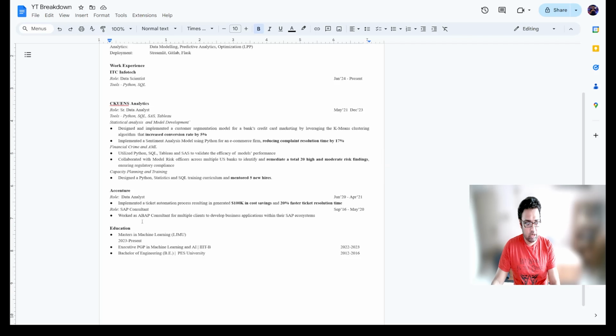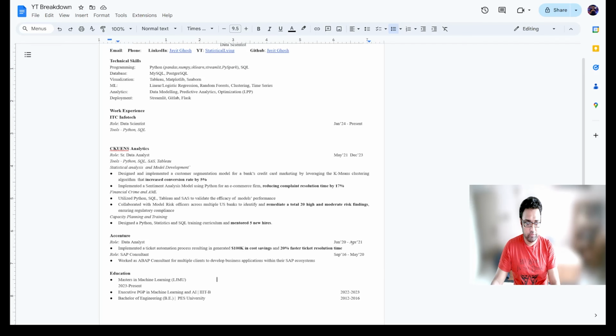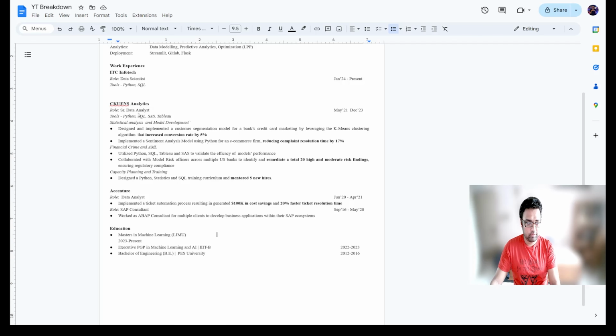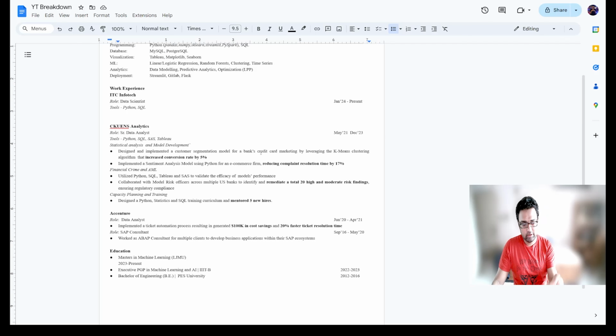I used to have the project section after my work experience, since I got a bit of experience, so I put that above. But earlier I used to have the projects before the work experience. Once I have the projects, it's followed by my education section. Obviously, you just have to put your details here. Ignore the formatting here because of the removal of certain details; the formatting has gone a bit awry. But be sure to double check your formats, because when you're putting in some details, it might move things around a bit. That is a certain drawback of not having a template: at a granular level, you might have to double check everything.